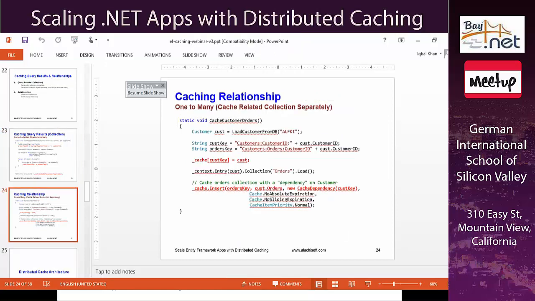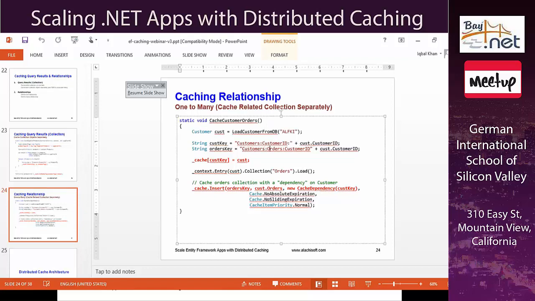So he will say the key is customers:orders:customerID. So he's saying, give me all of the orders for this customer. Then he'll get the same collection back that you had put in the cache, because it's a common cache across multiple application instances.